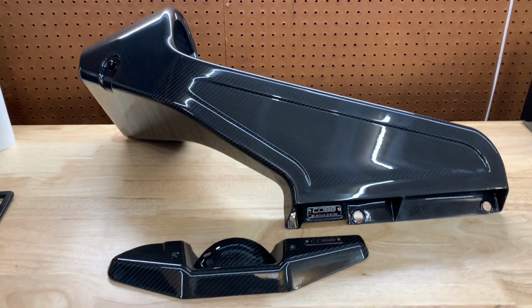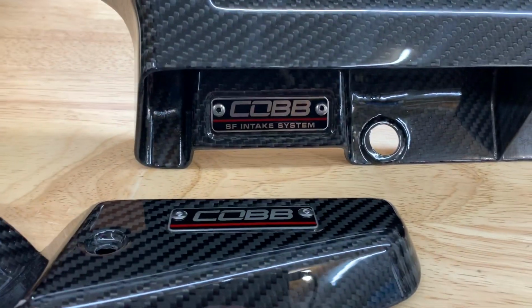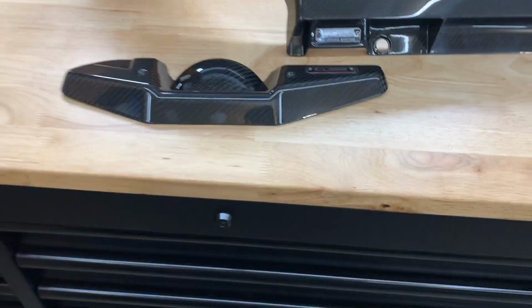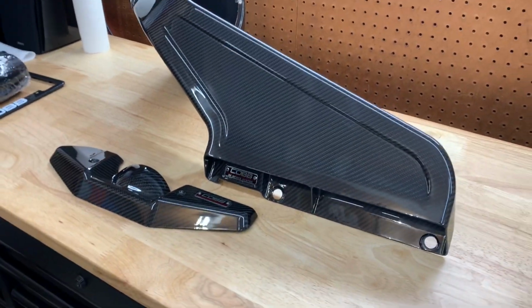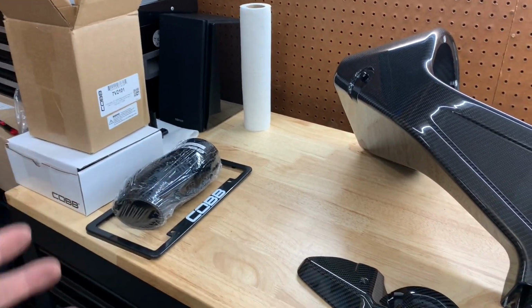Today we're going to be installing the new Cobb Redline carbon fiber intake, the Cobb SF intake. We got the alternator belt cover right here as well. I got the whole thing, all the new carbon fiber pieces that Cobb just released for the 15 plus STI. And I'm really, really excited to install this one. I got all the parts and the boxes and everything that you need to install.